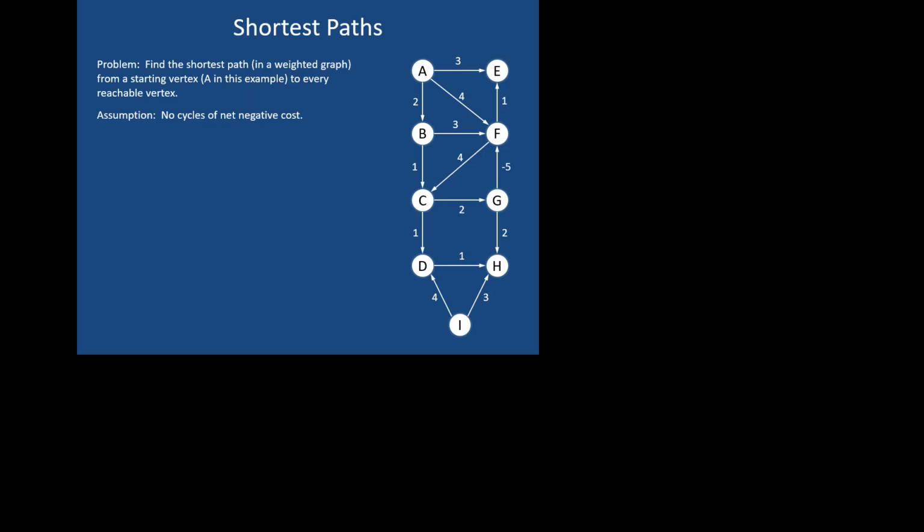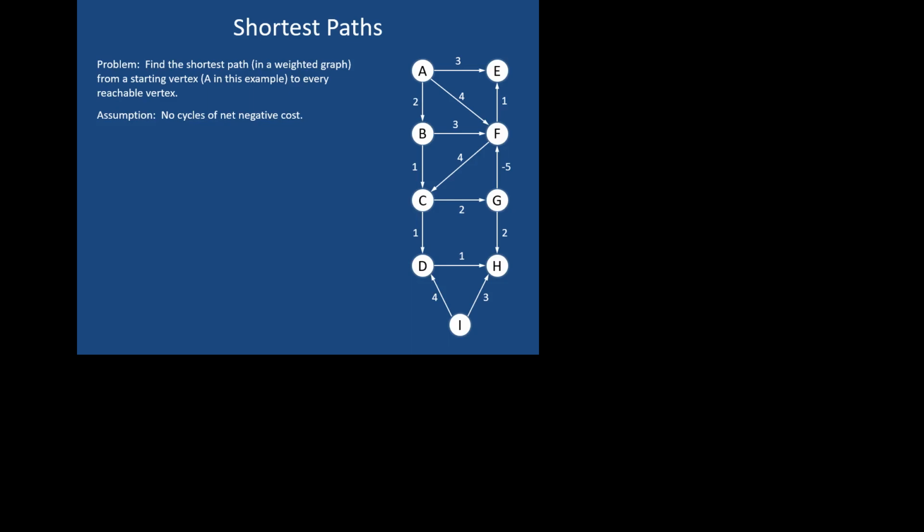So this is the same basic graph we were using for breadth first search examples, but now I've added weights to the edges. And so that changes the game. Now the shortest path, like what's the shortest path from A to, let's get one where it's different. Oh well. What's the distance from A to F?